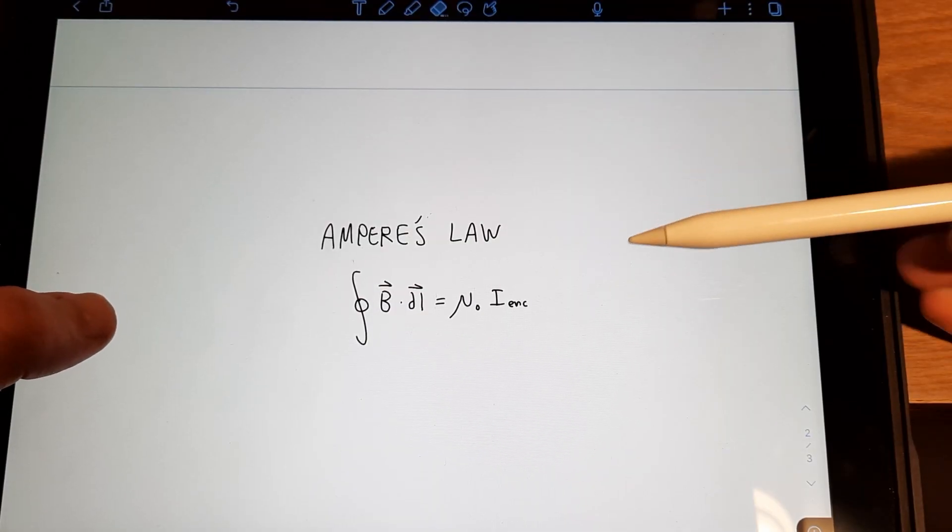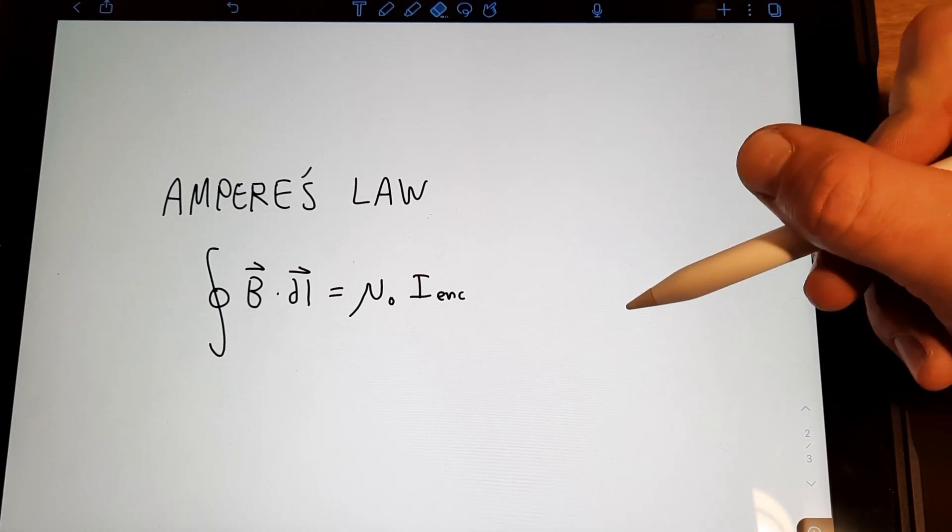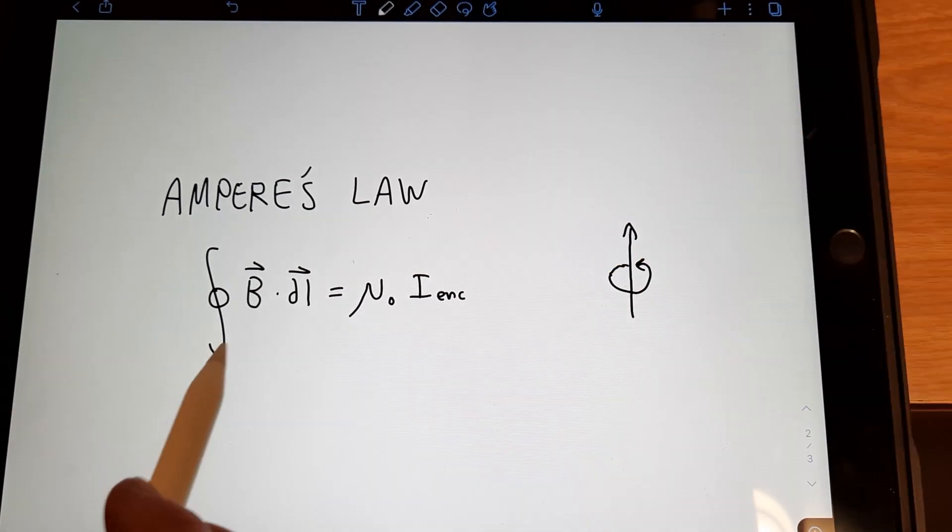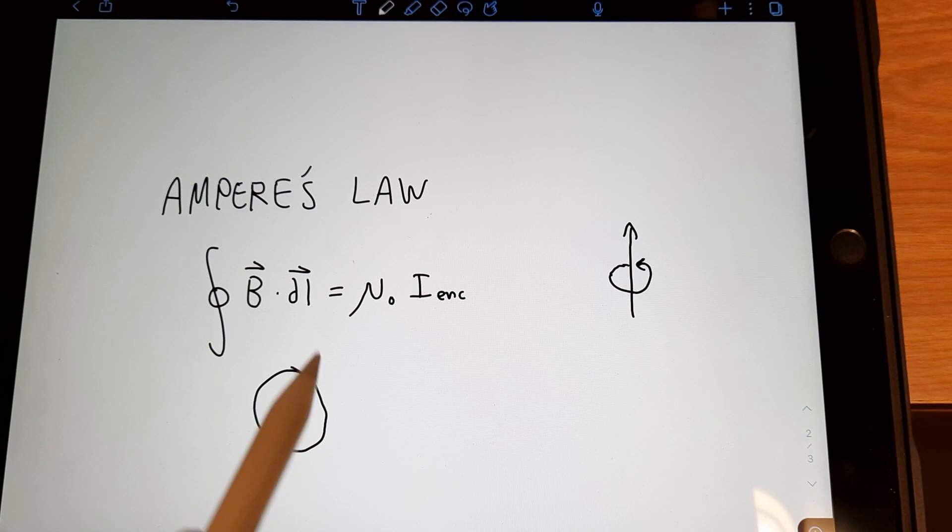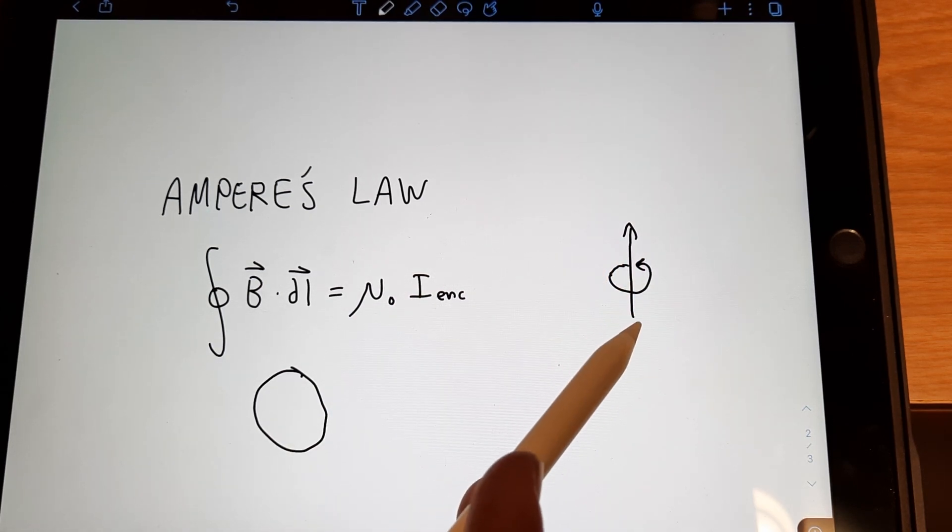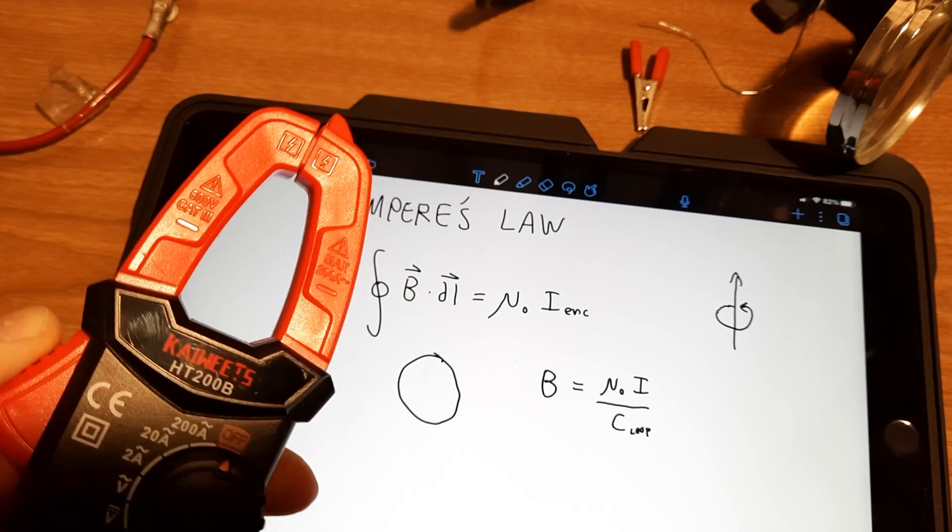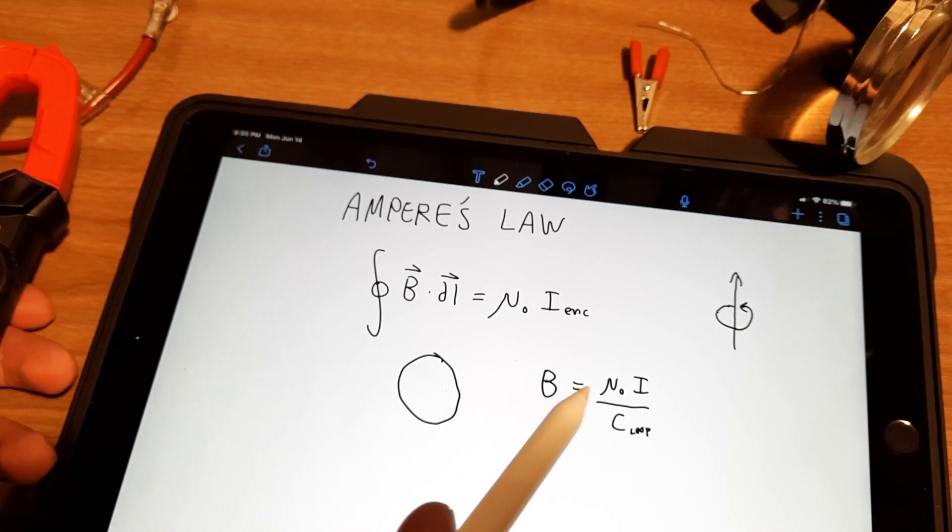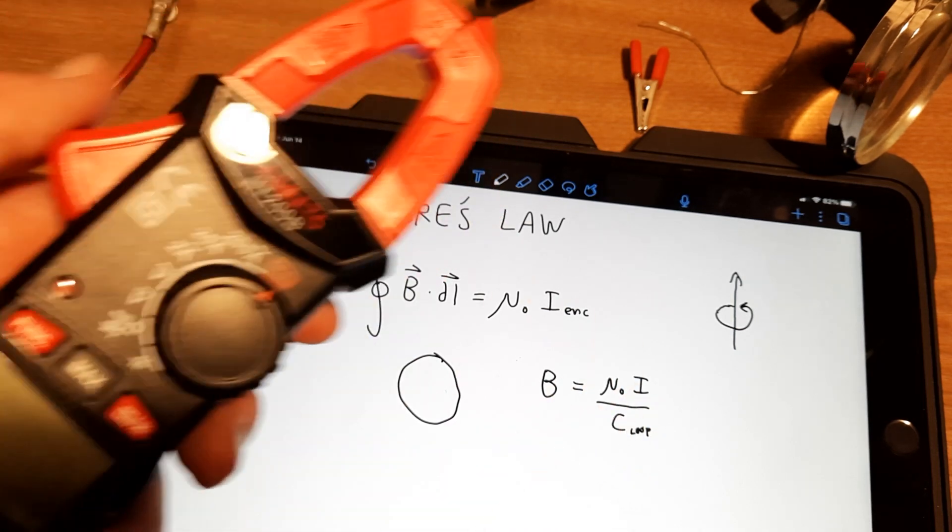The answer to this question boils down to a couple basic laws of physics, Ampere's law and Faraday's law. So Ampere's law looks a little bit complicated, but basically what it boils down to is that you have an electric current flowing in a direction, and there's going to be a magnetic field that flows around it. This part of the equation is called an integral, and basically it adds up the magnetic field at every point around this loop of the wire. That is equal to this called mu naught, which is a universal constant, times the current enclosed in this loop, which in this case is the current flowing through this upwards wire. This clamp meter looks like a perfect loop, and inside this loop there is this layered metal that conducts a magnetic field. So we can boil down the magnetic field that's going in this loop to this equation. Magnetic field equals mu naught, which is that constant, times the current flowing through that loop, divided by the circumference of the loop.